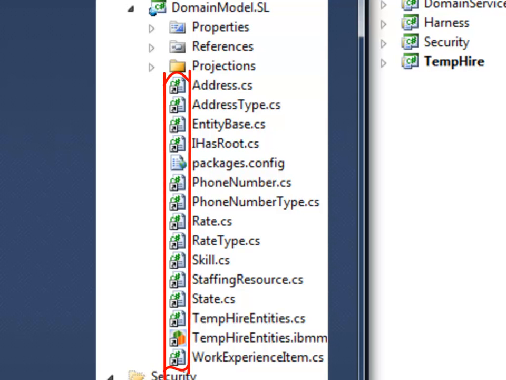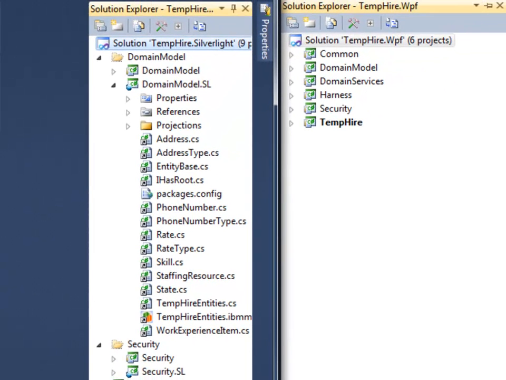Yeah, they're all links. So it's the entity classes, it's the metadata linked over, and it's the entity manager linked over. So pretty much the pieces of the domain model that we need on the client side for this to function. So we're getting complete source code fidelity here. If the only real difference is the compilation, so I'm going to get my changes propagated across the environments if I recompile. Exactly. This is the DevForce promise that we get here, that the source code is really the same on the server and on the client. If you make a model change on the server, it's going to be reflected on the client immediately.